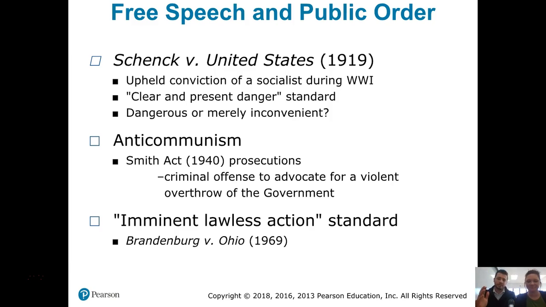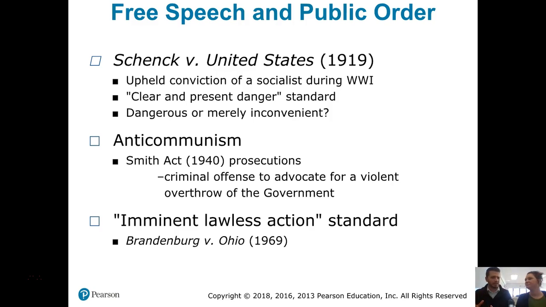We should. All right. The last thing is about imminent lawless action. Brandenburg v. Ohio was a KKK leader giving a speech, and he was arrested for that speech under an Ohio law that prevented talking about communism or really anything that was anti-government. He sued, and I'm not exactly sure how they ruled, but what they're saying is you have to be sure that what you're saying is going to create imminent lawless action. If you are just speaking and encouraging people to riot and loot places, that is illegal. But the government has to be able to prove that your words were directly going to cause that imminent lawless action.